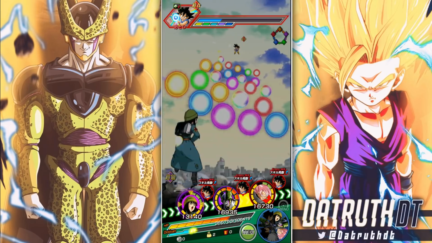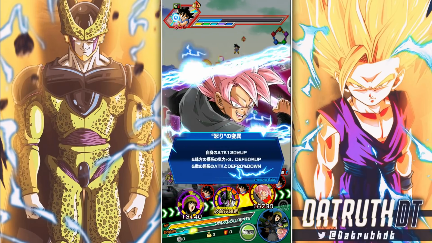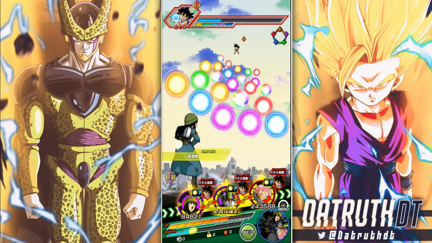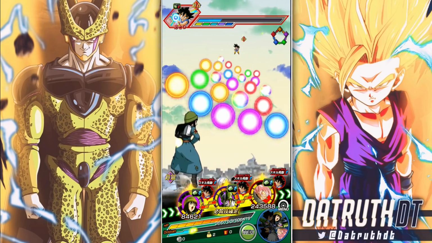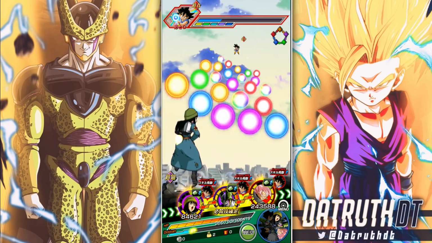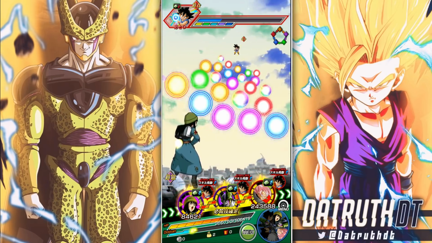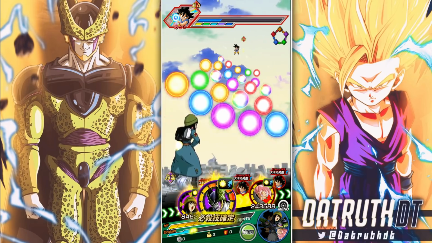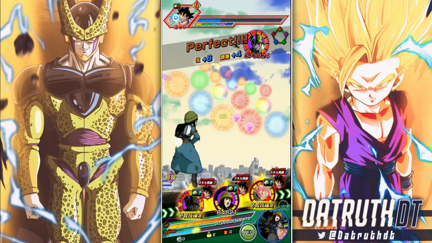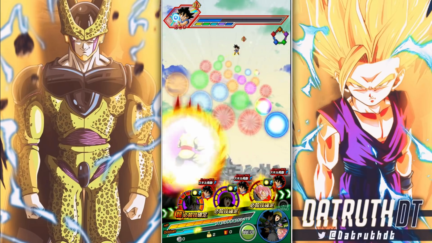And it's the Cell Jr., they share one link. There's not really a big-time support type unit. I mean, Android 16, I guess, but that requires you to have a rotation of Gohan, 16 and Cell in order for that to work. So, I mean, we so badly need a Cell Saga 40% and 3 key support type unit. I cannot even begin to describe how badly we need that to happen. But we don't. So, it is what it is.